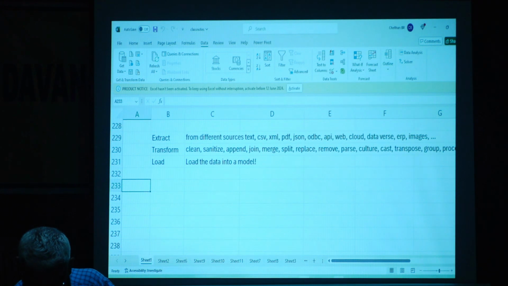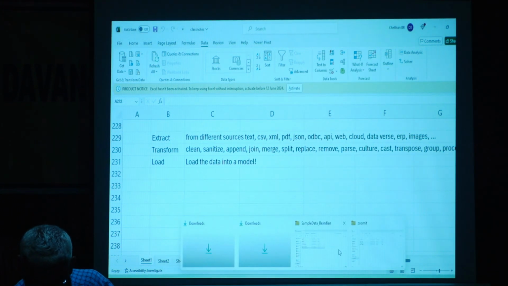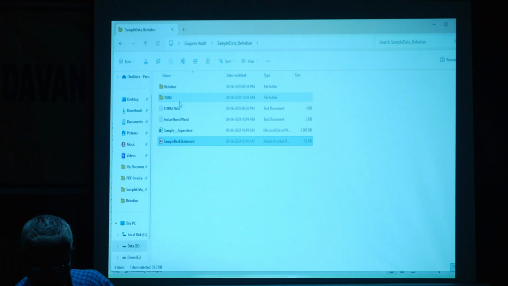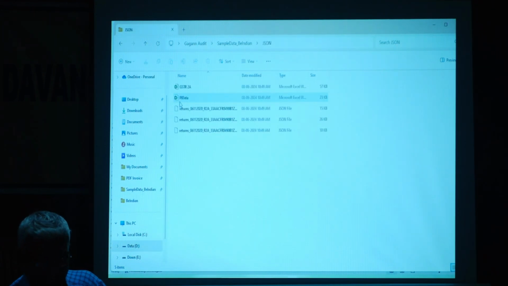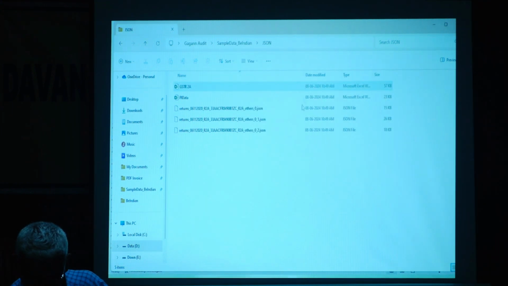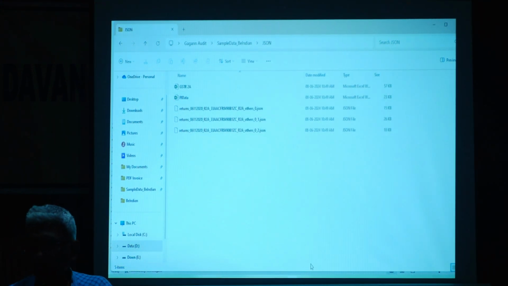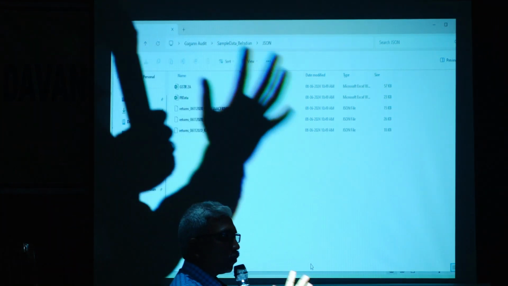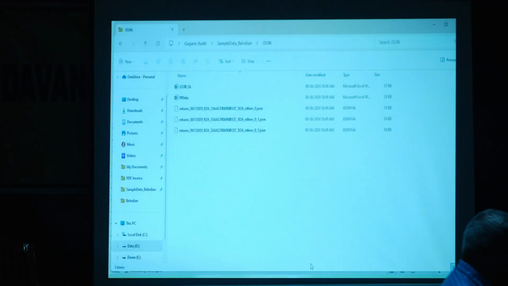Please see here, this is the sample. We have one folder called JSON. Inside the JSON folder, I gave 3 JSON files and 1 PJ data. Until now we were seeing only one source of data. Now I am going to take the data from 2 sources. One is from JSON, one is from purchase journal. I want to reconcile both automatically. That is the next level. Let us see one by one.